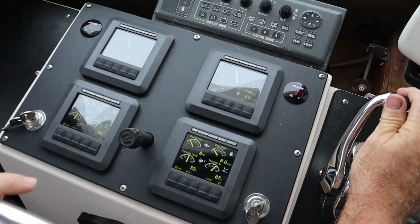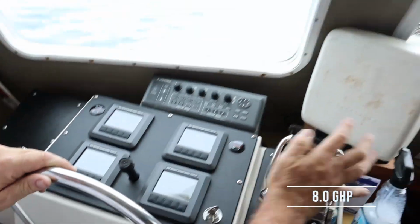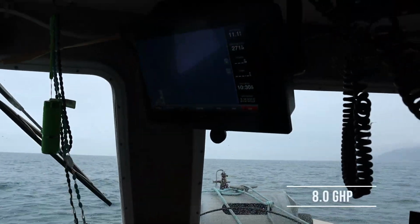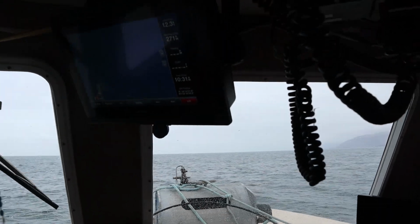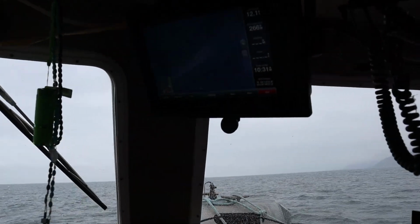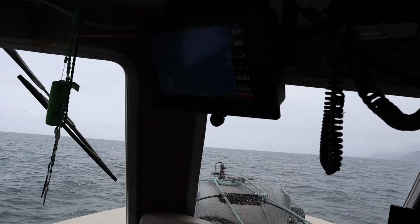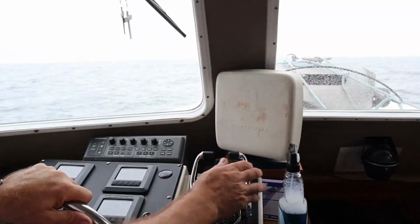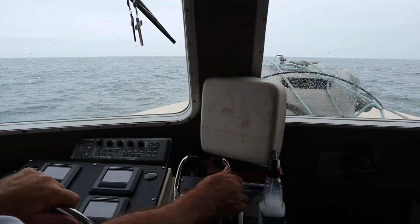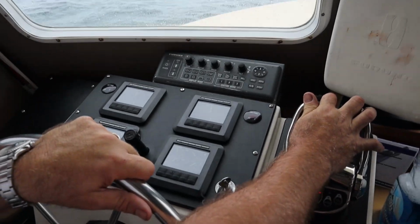Go for 2,000? 2,000. So now you're already at your 12 knots. That's what it feels like. It's just about to climb on a plane. Yeah, just about ready to jump out of the hole. All right, let's try 22. See what this baby will do. There we go.